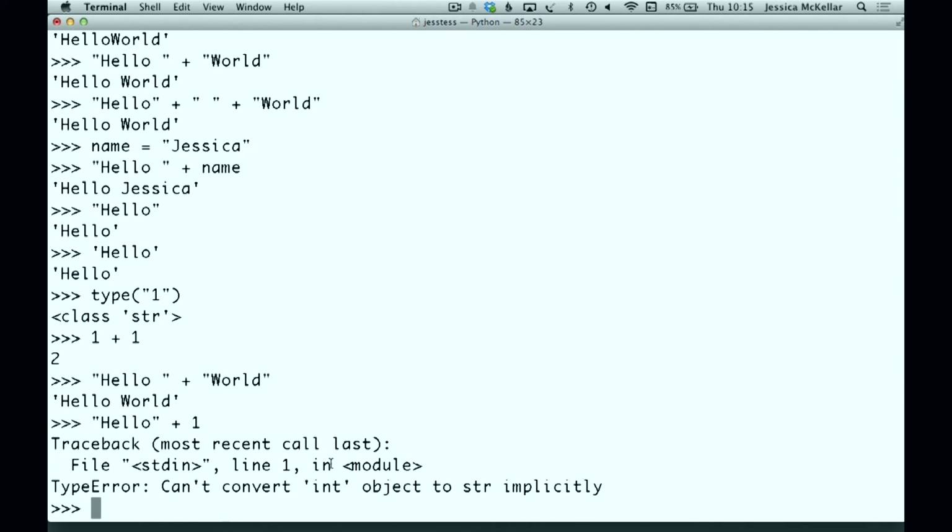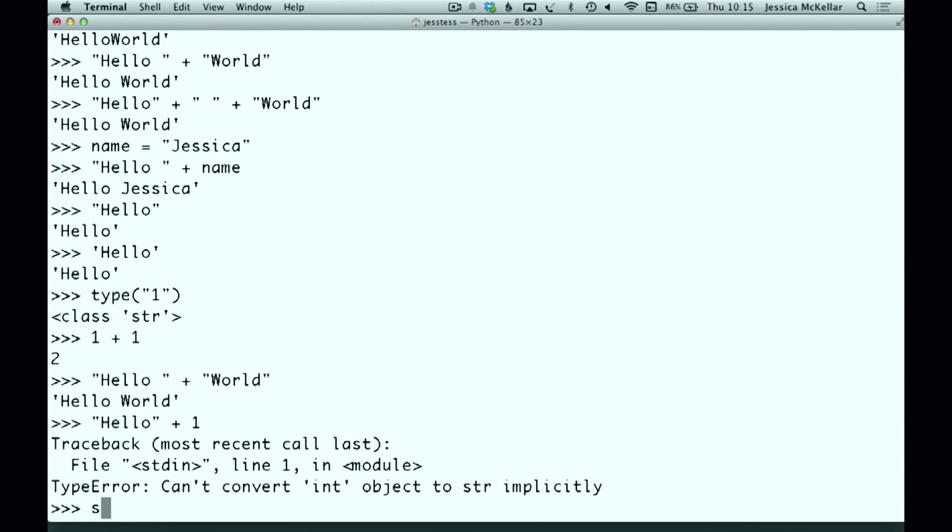We can actually fix this with a new function. So remember, a function is just the name and then input inside parentheses, and it'll spit out output. And there's actually a function that will take a number and convert it to a string. So let's see what that looks like. So we have the number 1, and I can use this str function. So str is the name, and then its input inside parentheses.